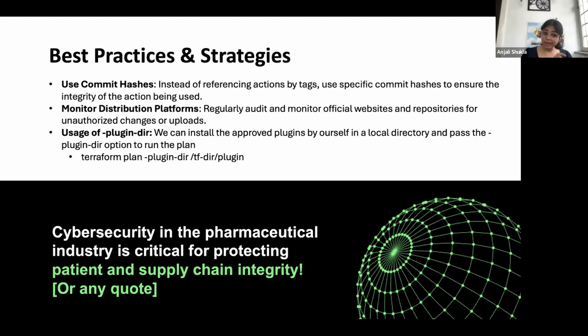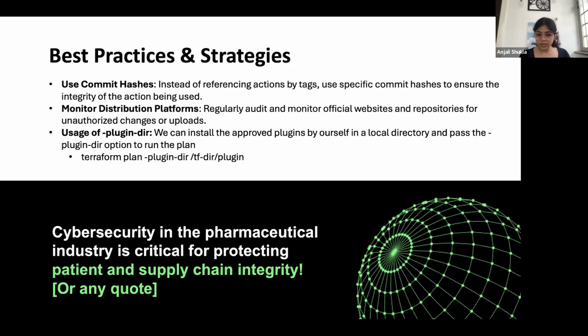And then for the Terraform RC use case, we can use the plugin directory. Like I mentioned earlier, in the Terraform init, by default, Terraform pulls all the plugins from a common registry, which is the Terraform registry. But let's say that as a security engineer, you created a list of certain plugins that are the legitimate ones.